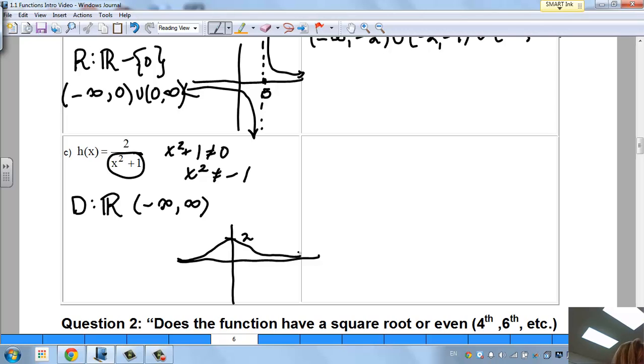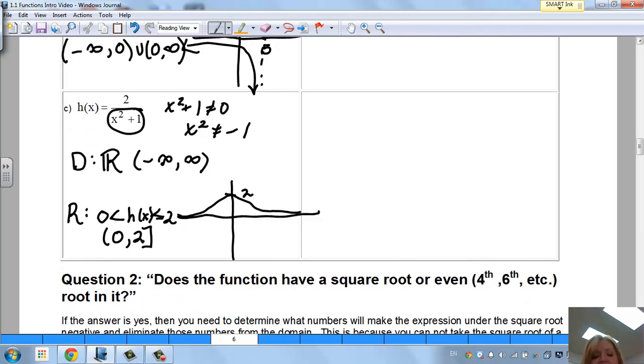That's one indication. And the other thing is you can look at it and say, oh, look at my range. It's interesting. It goes from 0 to 2. It includes 2, but it doesn't touch the 0. So my range in this one is kind of neat. My h of x is between 0 and 2, but it includes 2. So I write this in interval notation like this: a parentheses because it doesn't include 0, and a bracket because it does include 2.